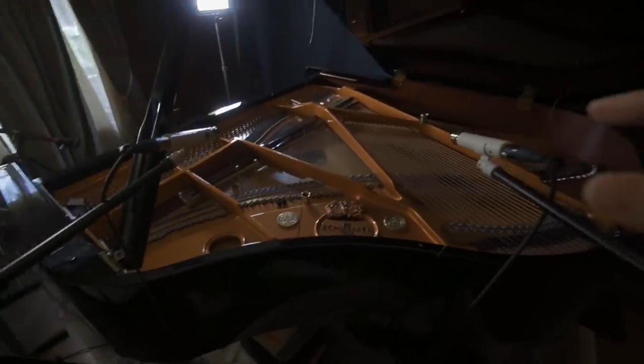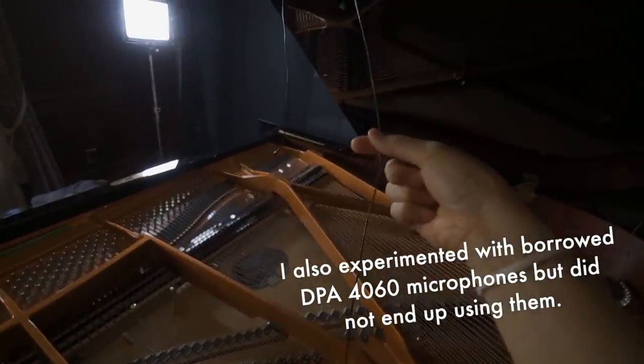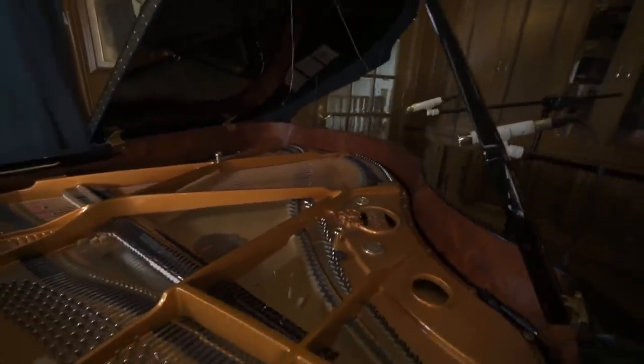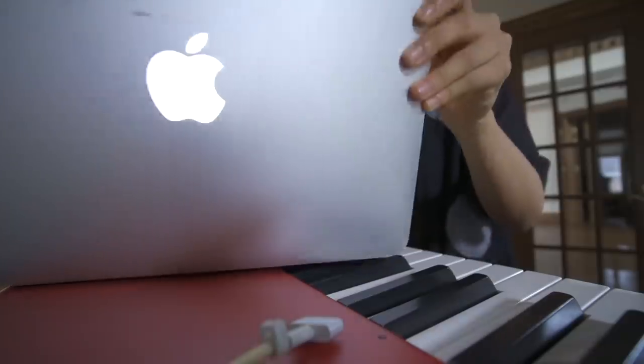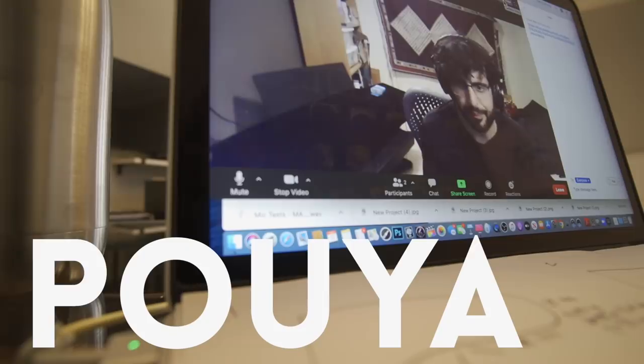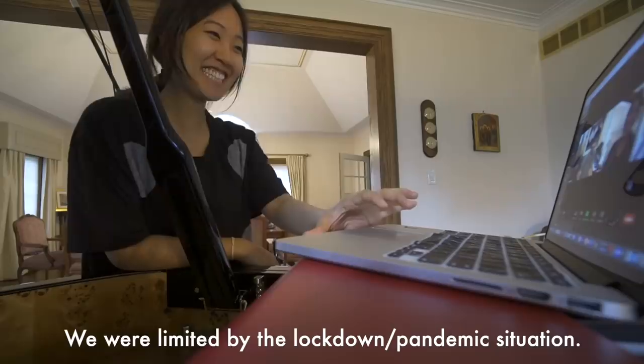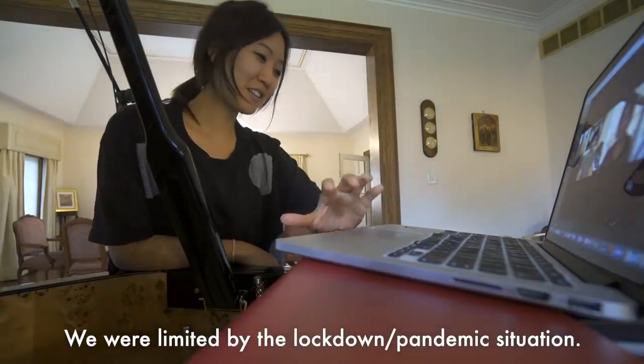At first, I did some experimenting with just those two mics. I just Googled how to mic a piano, and I tried different things, and they all kind of sounded not great. Then about halfway into the project, I switched gears and I started working with an audio engineer. His name is Puya. He's excellent. I've worked with him before in the past. Came up with this hybrid situation where he would guide me through Zoom and we would exchange files, and working with him made a huge, huge difference.